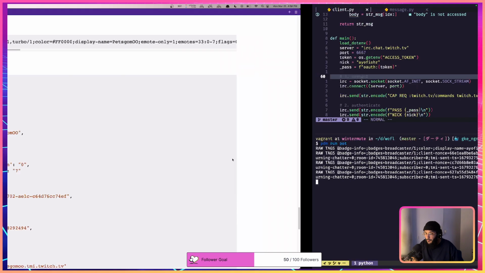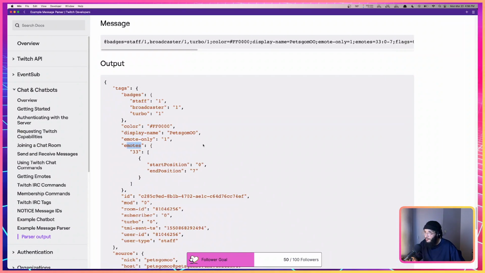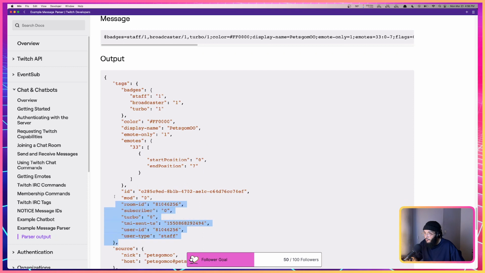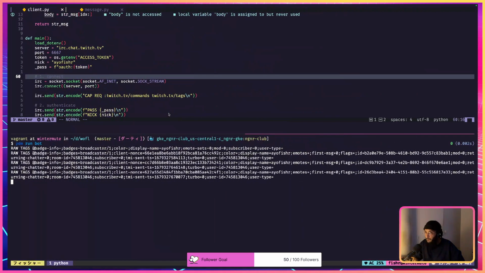What else? No emotes, no first message, 0.